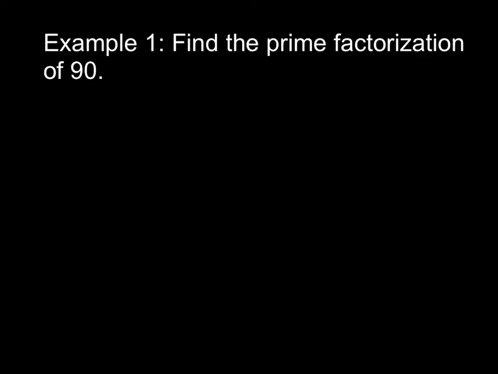Now we are going to practice doing prime factorization with a factor tree. So if we want to find the prime factorization of the number 90, what we need to do is come up with two numbers that when we multiply together we get 90. Now when I see a number that ends in 0, I think, oh, it's divisible by 10. 10 times 9 is 90. Now, if we get a number that's prime, we circle it. Is 10 prime? 10 is not prime, because to get 10, we could do 5 times 2.